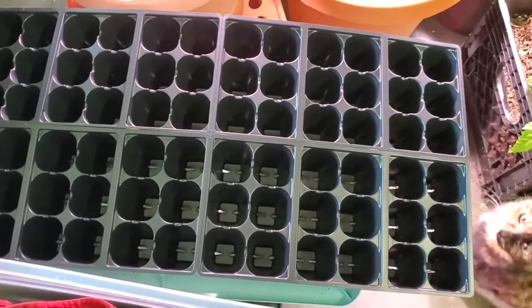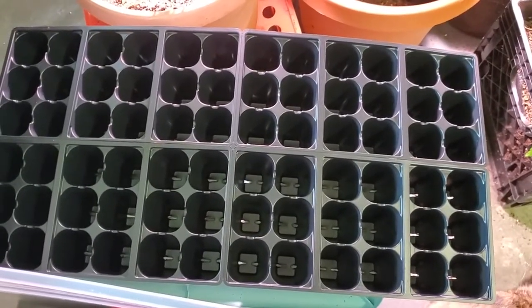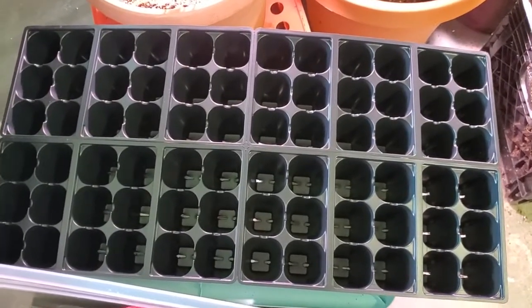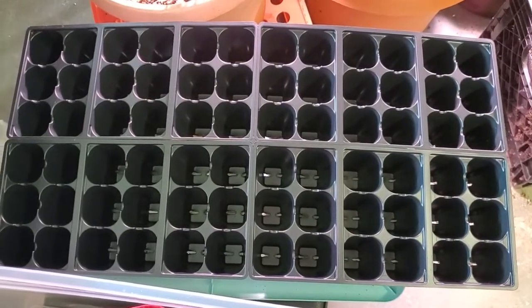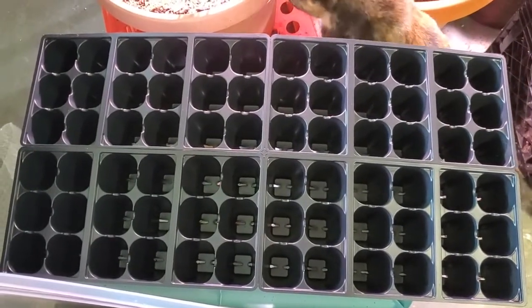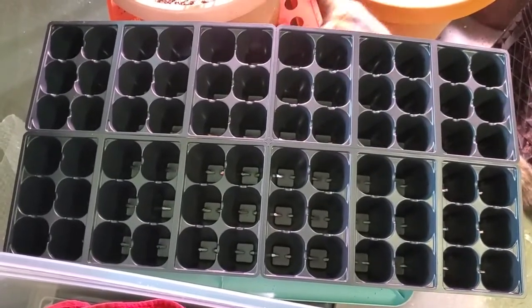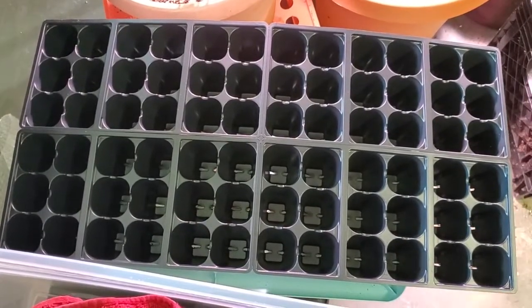You don't need to buy fancy things, and you don't need to spend a lot of money to start seeds. That's actually the big advantage to seed starting rather than buying plants or just buying your produce at the grocery store. A packet of seed costs you a few dollars. Seed starting mix costs you a few dollars. And then the cups and containers you use to grow them cost you probably nothing. You could even just ask your friends on social media to donate some old pots or old cups, or the clamshells from the grocery store.